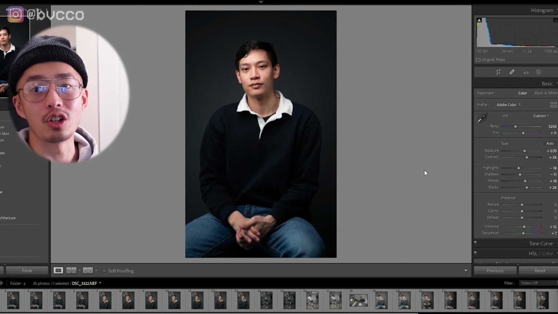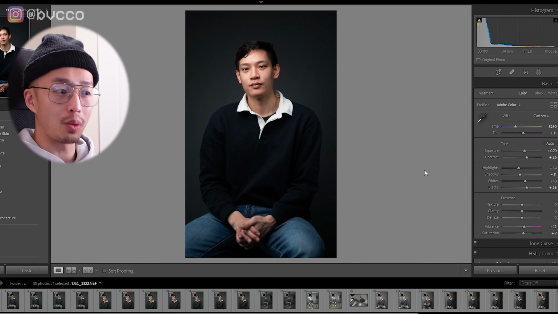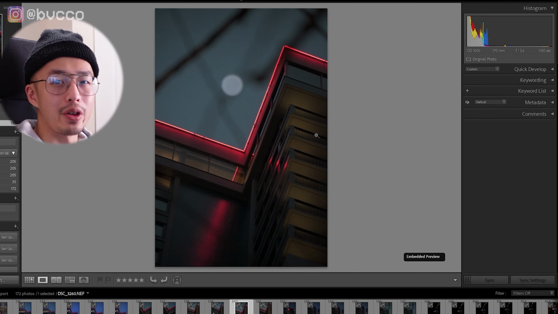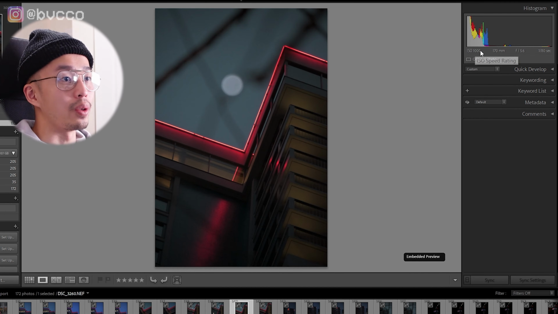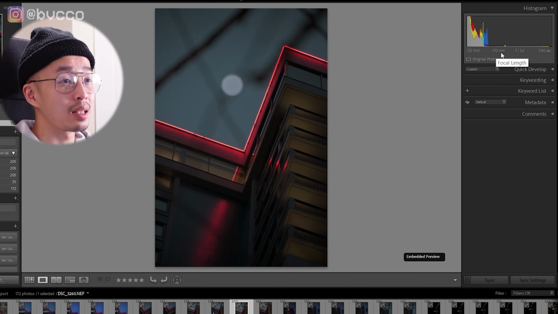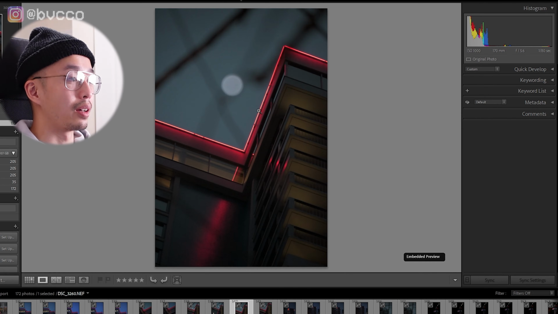Let's say I jumped into an architecture picture, which I'm going to show you right now. All right, guys, so this was a photo that I took with my Nikon Z50 with the 50 to 250, which equivalent is 70 to 300. And this is street photography. You can see ISO 1000. I am shooting this at 170 millimeters, right? And f5.6, 1/80 of a second. And it looks pretty sharp, right? You have a little bit of grain, but it is what it is.